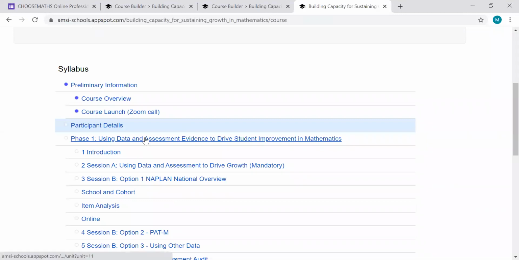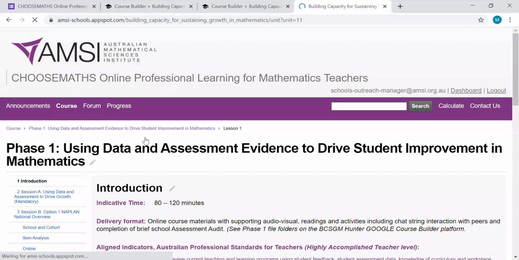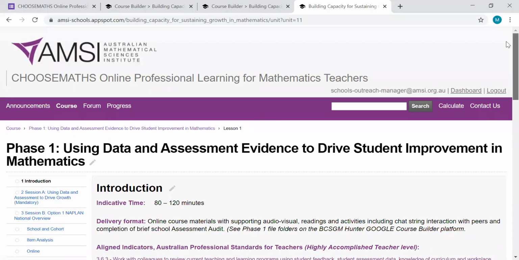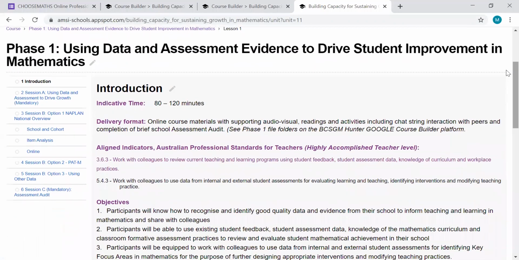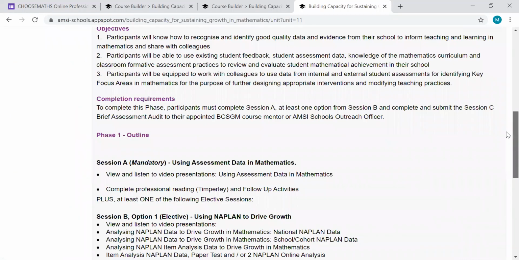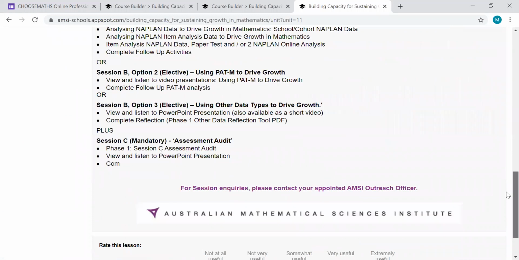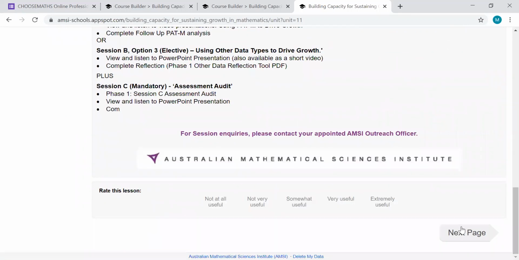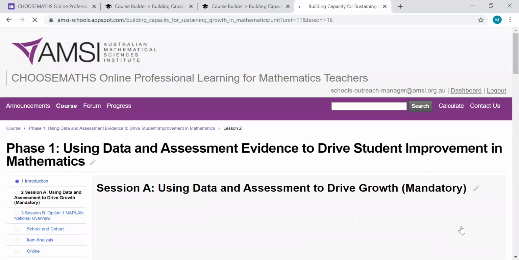Then we get to our phase data. So here's the introduction. On the left-hand side, you will see the different lessons. So you can flick backwards and forwards between whichever one you happen to be working on at the time. Or you can go down to the bottom and click next page.